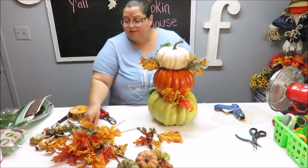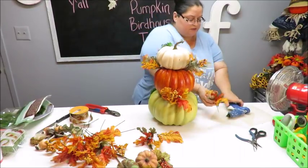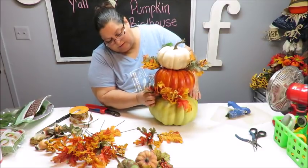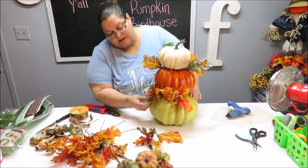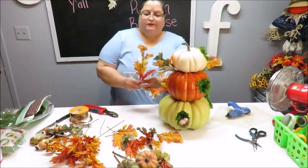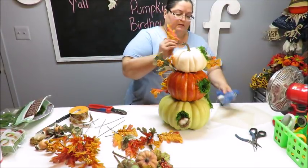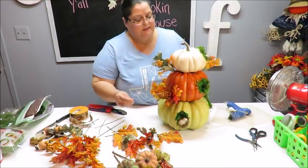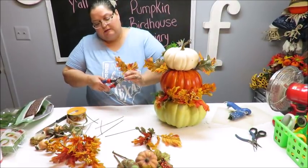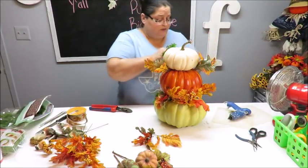Okay, so I'm going to continue adding a little bit more. Keep it nice and short because, as we found out, that's better. And just a little bit of glue. Don't put too much. Okay. Then we'll remove all these glue webs that like to get on everything. Okay, I think I need one right here on this side, and then I think I need one in the middle and the back here. So that you're looking at it like that. All these little stems, sometimes I use them. I recycle them, the little sticks, they're good for something.